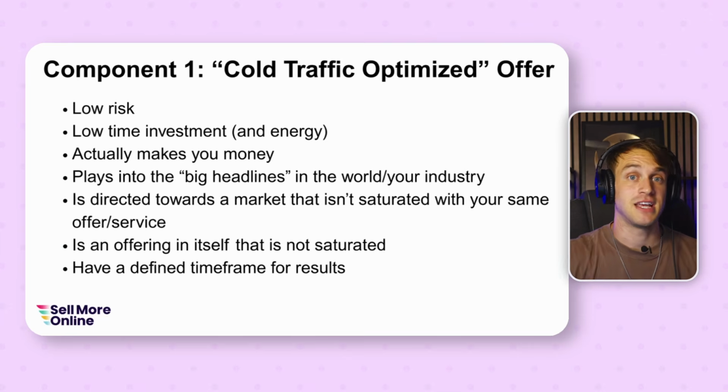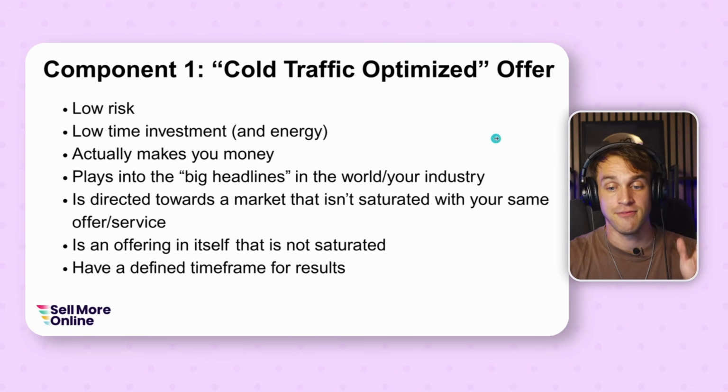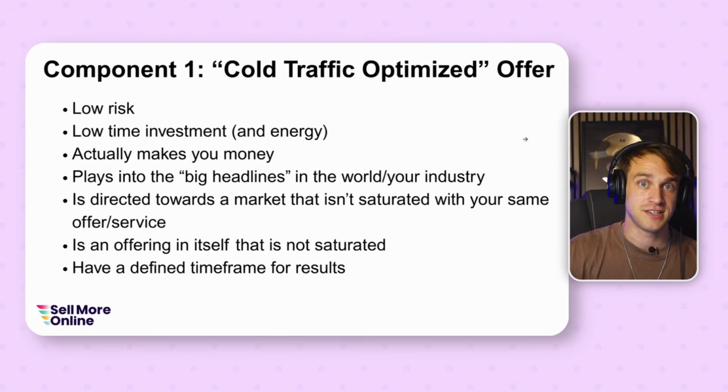And of course, it's an outbound offer with a clear expectation and result for the prospect, which I love to have for cold traffic offers, and that makes them money as well. So it has a lot of these different things stacked in its favor. It's not just a generic cold email and outbound offer. And then finally, another key component of having a cold traffic optimized offer is having a defined time frame for results. So we will get you X in Y time frame.